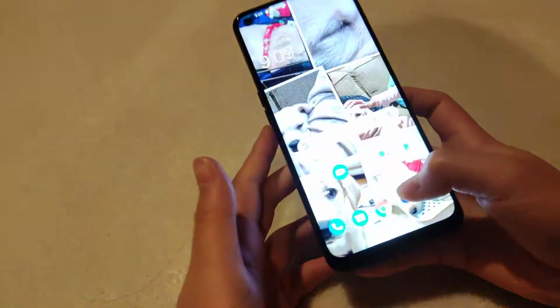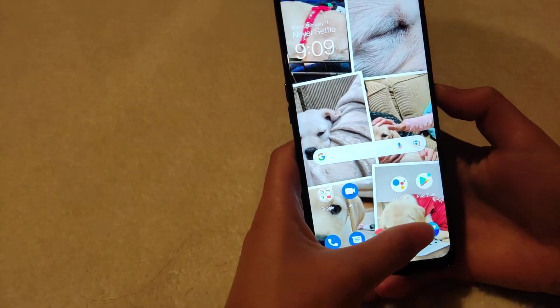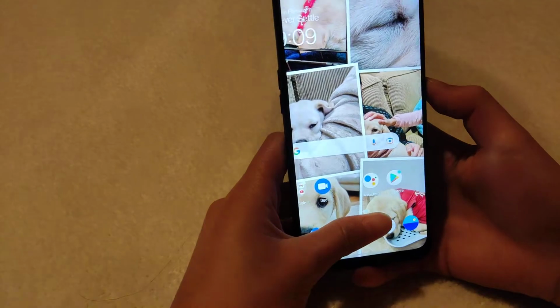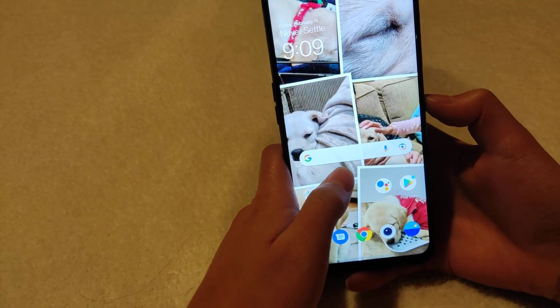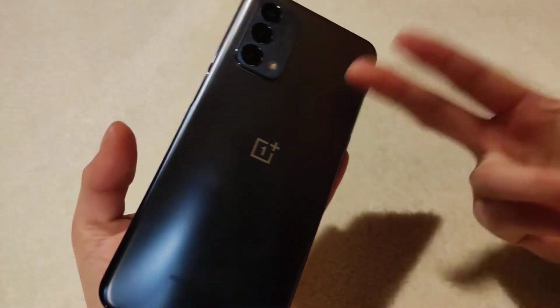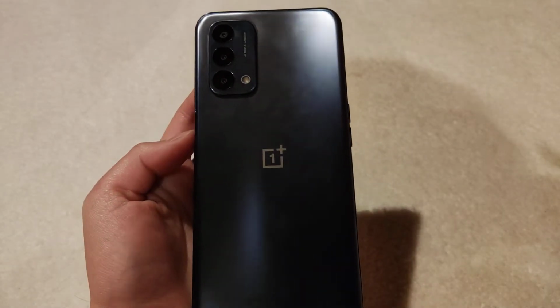It could be better. One big problem with this phone is the rear selfie camera, which I'm not going to show right now, but it has some sort of beautify software on it that makes my skin look really unnatural, and everyone that uses it tells me that this looks super unnatural, even when you turn the beauty filter off.